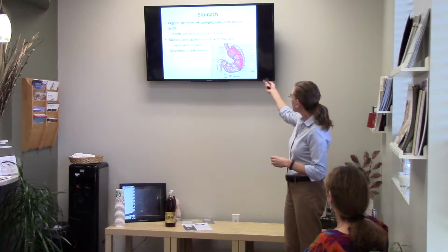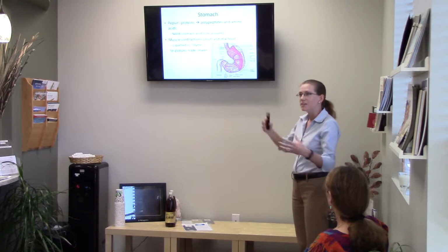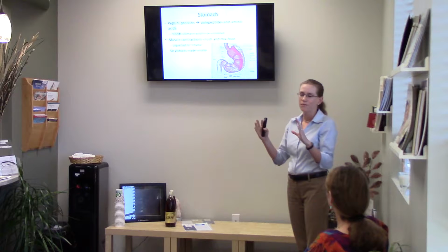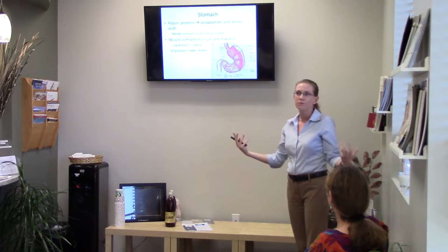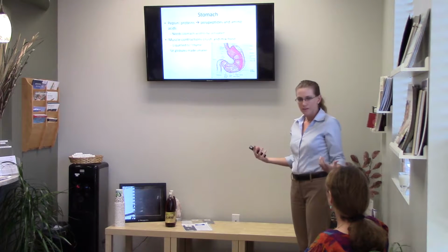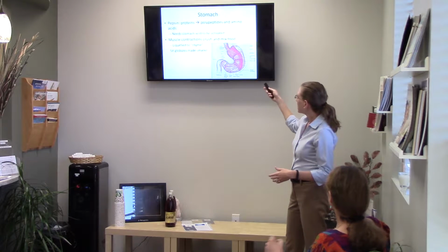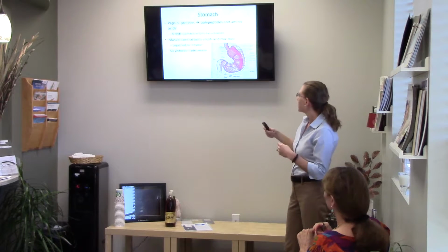Everything then goes into the stomach. We produce pepsin, which kind of starts breaking down our proteins. Again, same idea. We start out with these really long molecules, and by the end of the digestive process, and I won't even call it the end, but when we get to the small intestine, where everything's supposed to be absorbed and taken up, if things aren't broken down well by that point, you will not absorb them well. They're just going to get passed into the colon. So pepsin breaks down the proteins, and we make some stomach acid. We have to have that acid to activate the pepsin and start that protein breakdown.